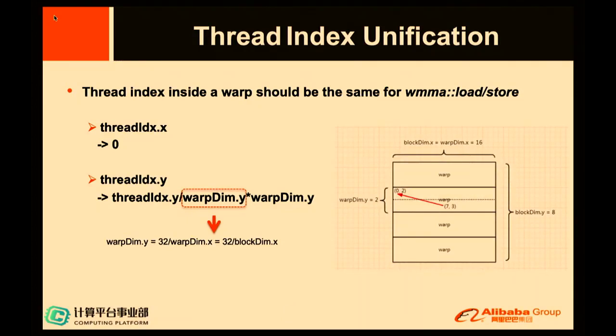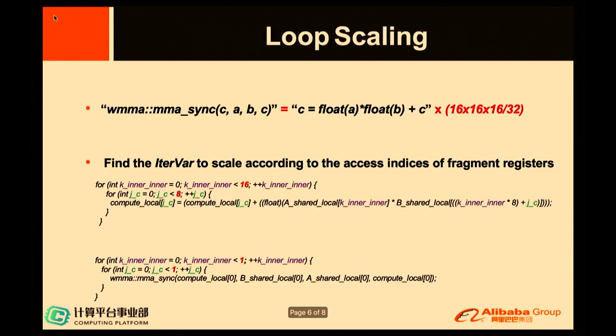The third thing is that every thread, unlike a warp, has a different warp index. For MMA, the index should be the same. So we do some thread index identification to calibrate this warp index to the thread index 0, and we have a thread index Y0, so that we can make the TensorCore block. The final thing is that you create the MMA sync intrinsics. For a warp, you have 32 threads. The equation between them is that you have a TensorCore block and a CUDA warp of 32, and they have a 16 by 8 difference, so we have to make this equation work.